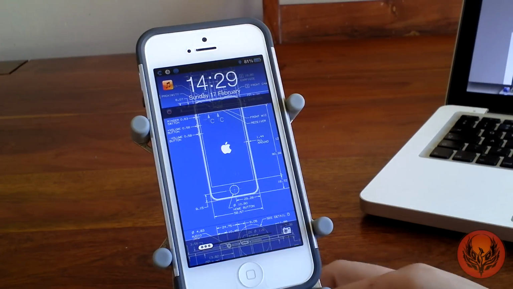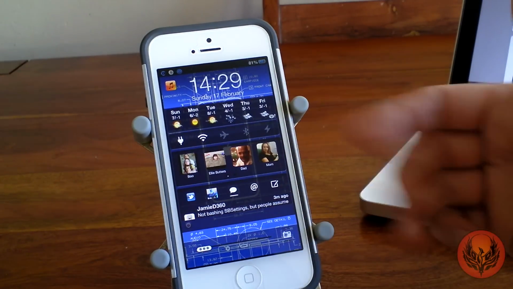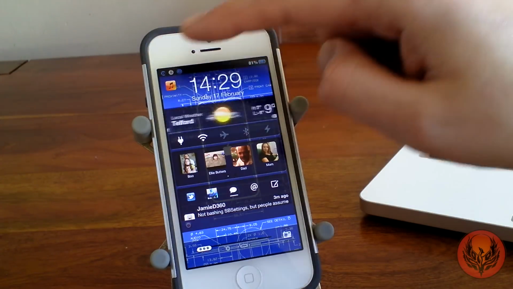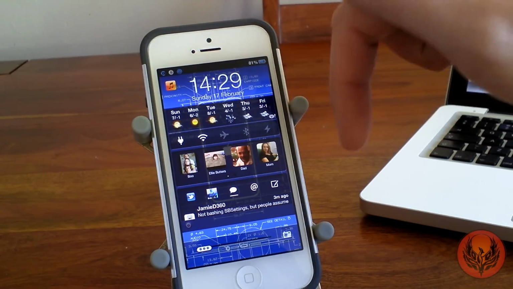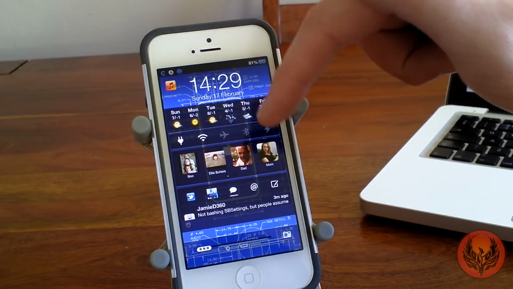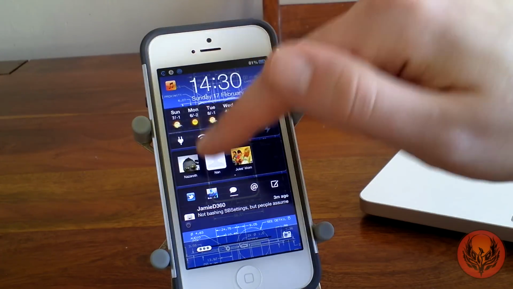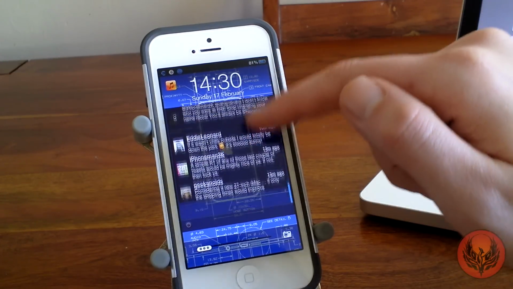So it looks pretty normal here, but if I pull this bar down, I can have different things going on. So I can have my weather, which is fully functional. I can then have NC settings, so I can quickly turn Bluetooth on and off. I can have a list of the favorite people that I call most often, so my wife, my daughter, my dad, my mom, and then friends and family. I can then also have my Twitter feed in here.